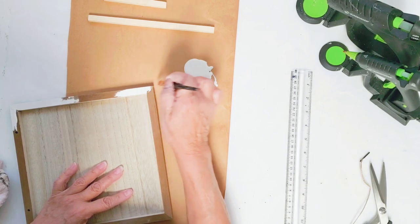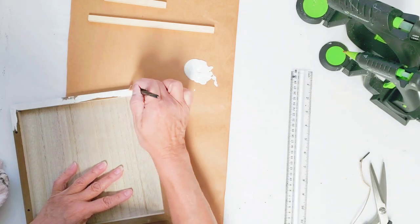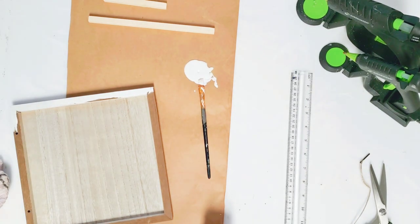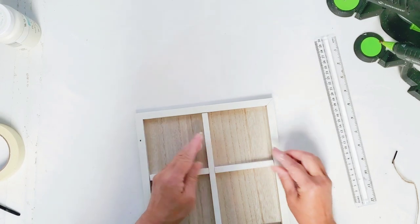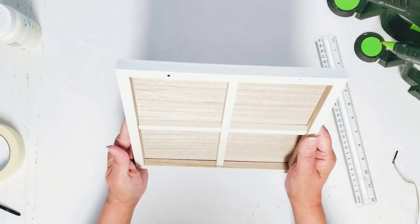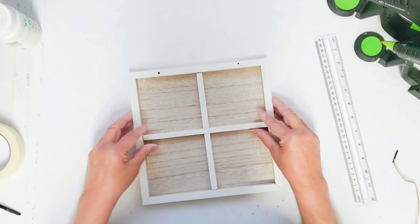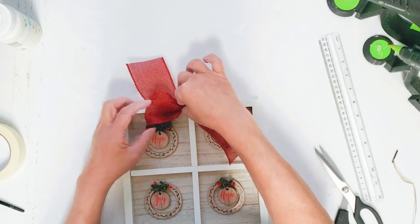And then I painted with the color plaster chalk paint the frame all the way around the wall sign, as well as the square dowels. And then I'll get ready to glue those into that shadow box. I usually eyeball these. I measured them, nothing perfect, but I did measure to get pretty even squares here. I didn't even use glue. It was such a tight fit that I was able to just lay them in there just like so.